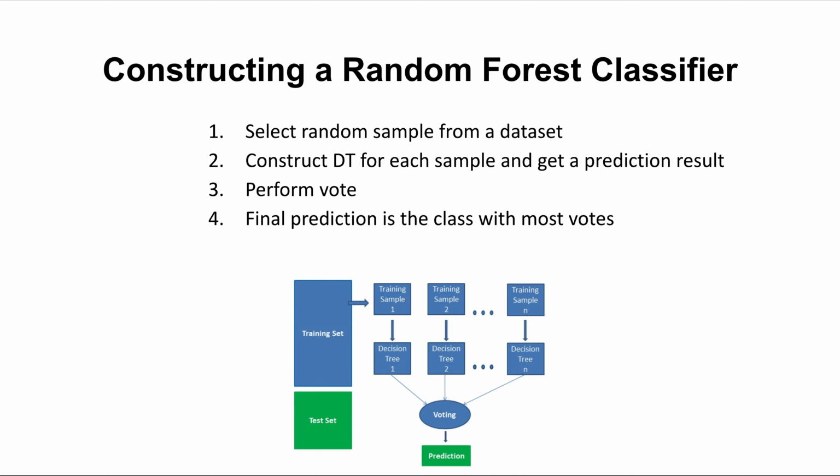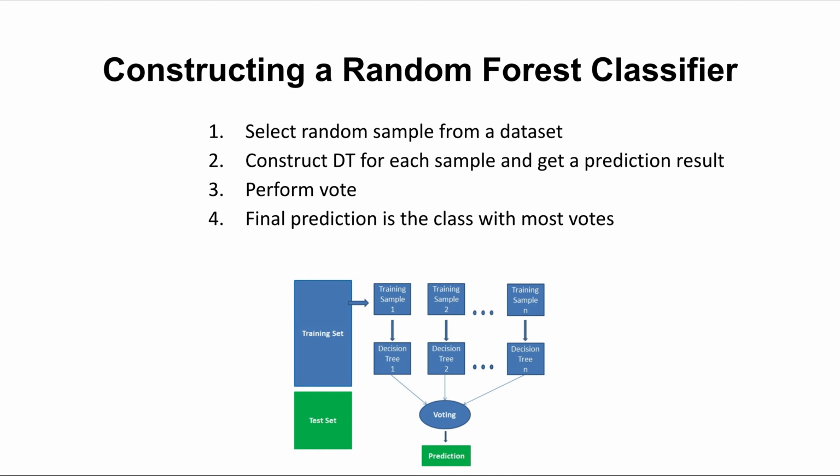Step 3, we perform voting, right? This is where we look at all of our decision trees, which could be thousands of decision trees, and we sum up the votes. How many votes for each class were there? Let's just say we have 1,000 decision trees, and 50 decision trees gave us the output for class M. So the vote for class M is 50 votes. Let's say for class O, out of 1,000 decision trees, 700 voted for class O. Then our vote for class O will be 700. That makes sense, right?